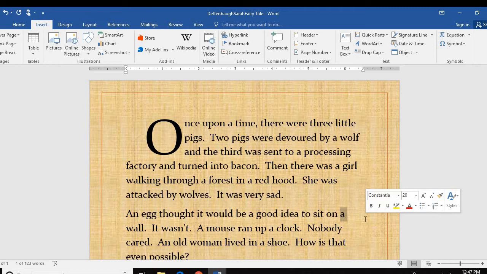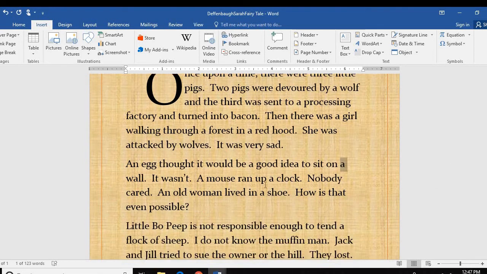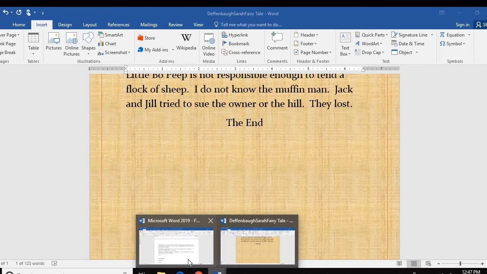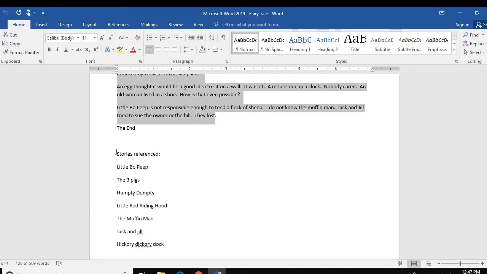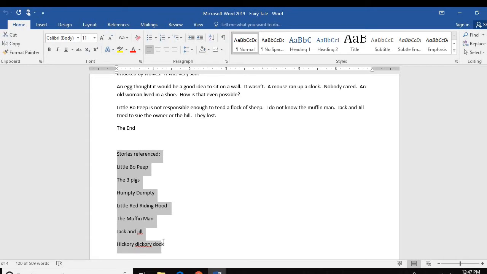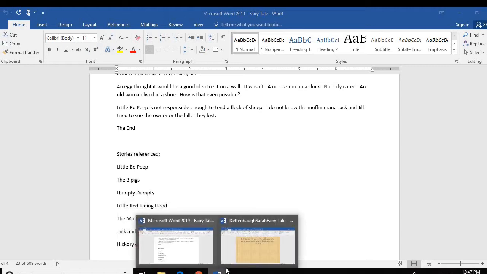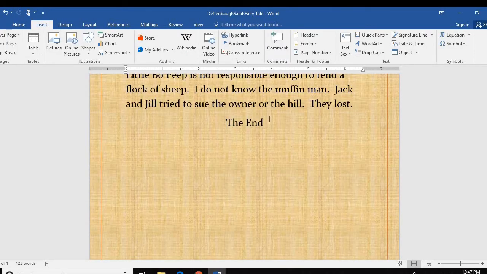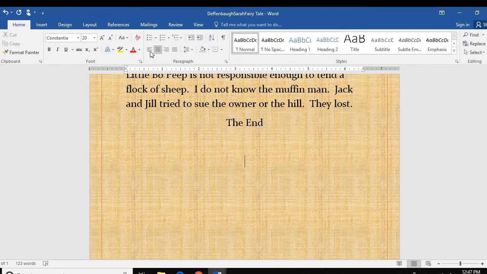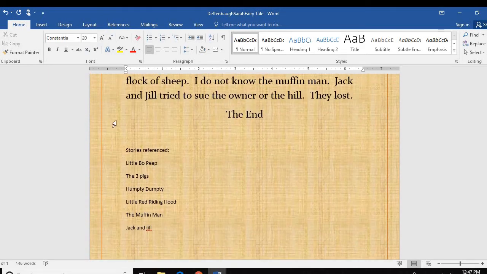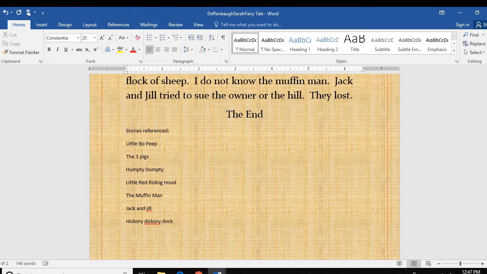Okay. The next thing that you're going to do is select the text stories referenced and the list beneath it and make the font. So now we have all the different, and I'm going to go ahead and paste. Like I said, you'll have to create yours, but I'm going to go ahead and copy this information just from our. Notice that there are errors here too. And then I'm going to hit enter a couple times here. I don't want this to be centered. I want this to be over, so I'm going to click on this to get it over. Then I'm going to paste this. Oh, I might have to return it back a little bit so we can fit it all in here.